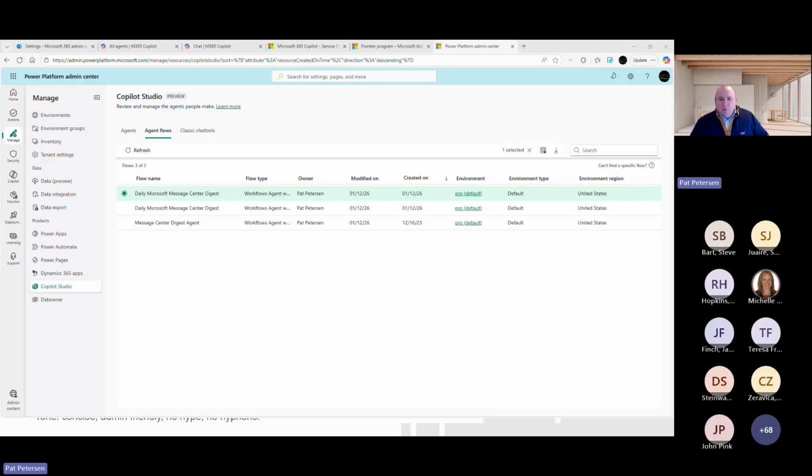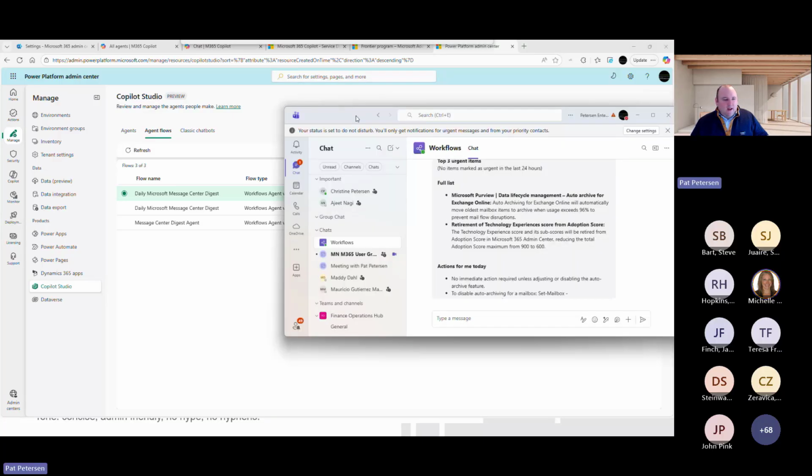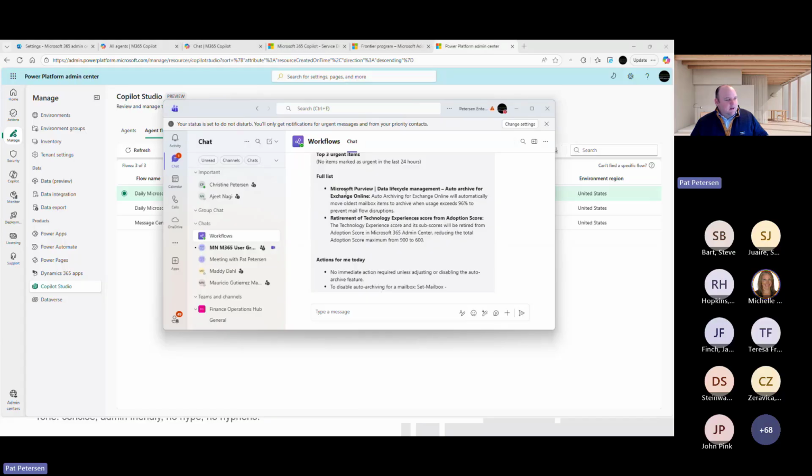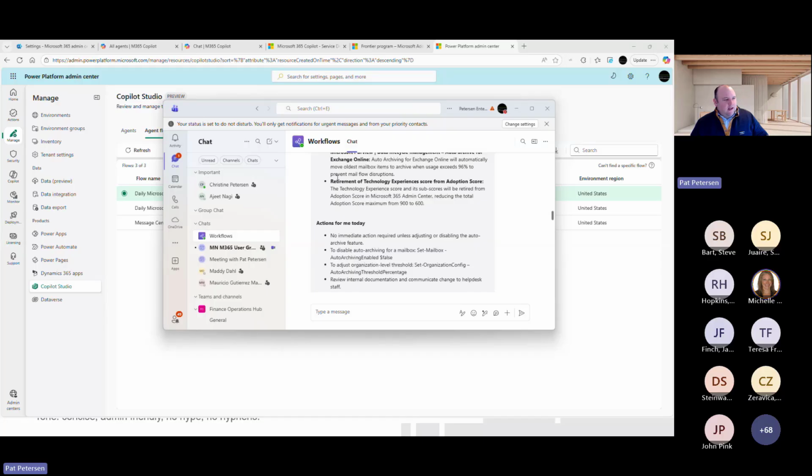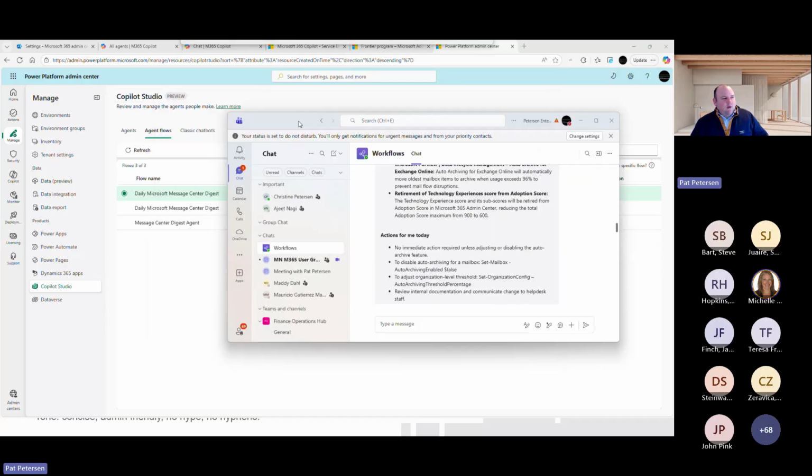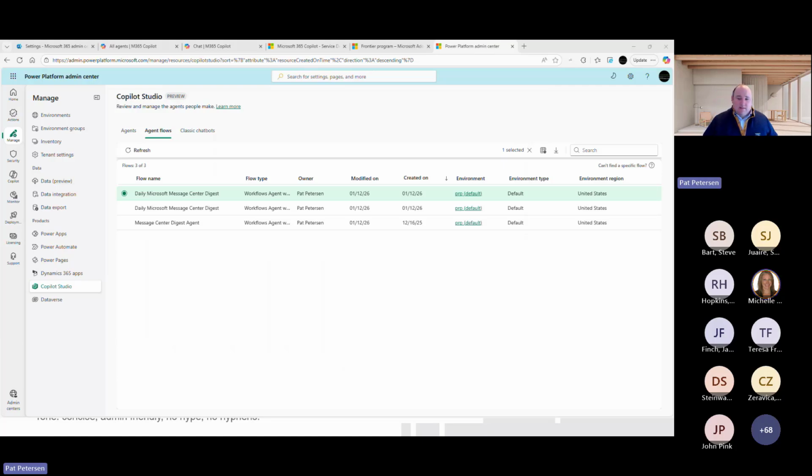All right. So with that, where that comes through along the way is, I'll just bring over the message here. This is where you can start to see that come through. There are the actions inside of our workflows portion within Teams for sending us a message. So again, it's an ability for us to take items that are in our email and bring those back through. If you don't get the Message Center digest sent to you, of course, you have the ability to change that and update that as well.